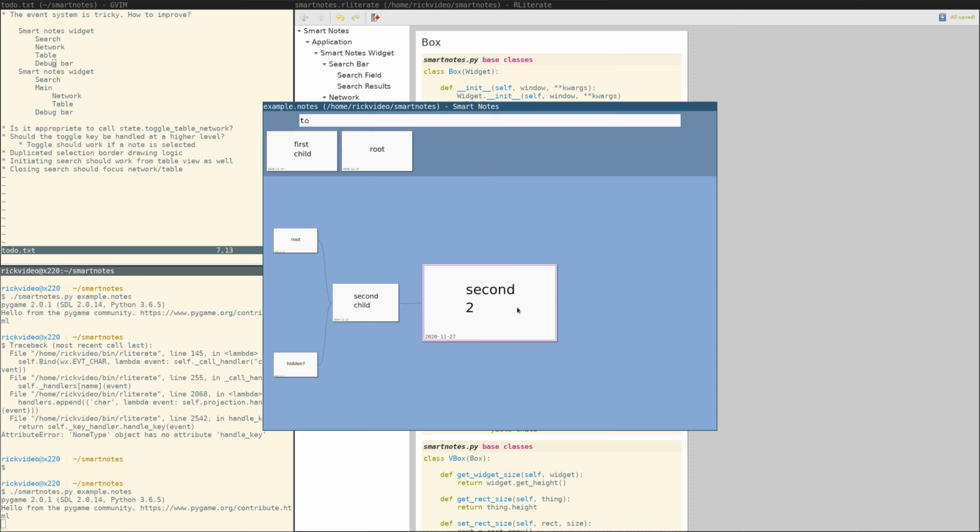But what if the event handling at the very end, if nothing handled the event, bubbles the event upwards somehow. So in this case it will probably reach, I'm not sure what the parent is, but maybe the network or eventually the network. Let's try that idea out and see what it looks like and if it feels like a good idea or not.